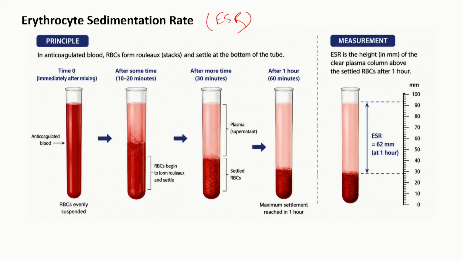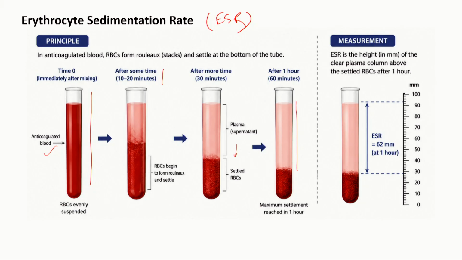So what's happening is, if we collect the blood with anticoagulant, remember when we discussed serum, we collected the blood without any anticoagulant, so the blood will clot. But when we add the anticoagulant, blood won't coagulate, so blood will simply remain a liquid. When you leave it for a while, this blood will start to settle at the bottom because of gravity, and later if you increase the time, you see the RBC become packed at the bottom, and finally after some time we see a maximum settlement of the RBC at the bottom.